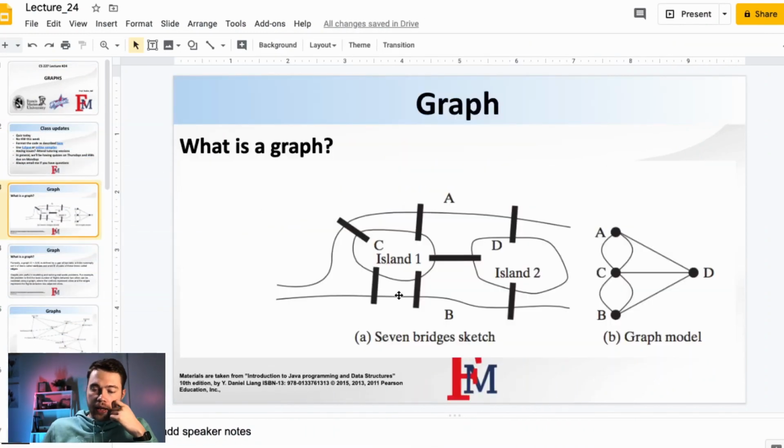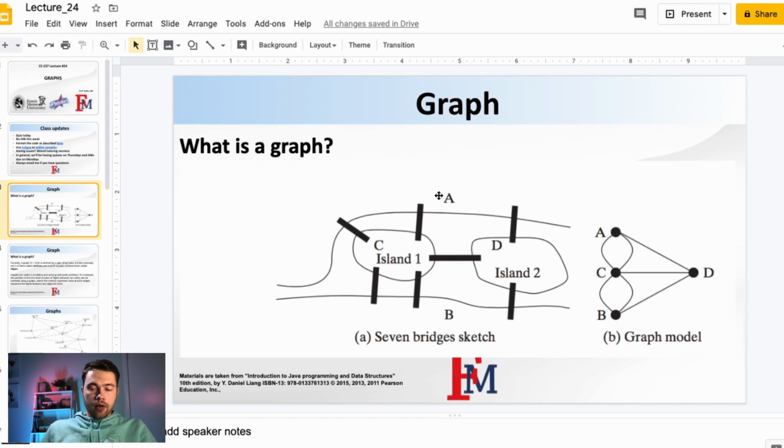Anyway, so what is a graph? Okay, the idea is like back in the day, some kind of mathematician, he was walking by the river, and of course, he thought about maths. What else can you think about when you're just having a walk? Yeah, so he was walking next to the river, and here's what he saw.